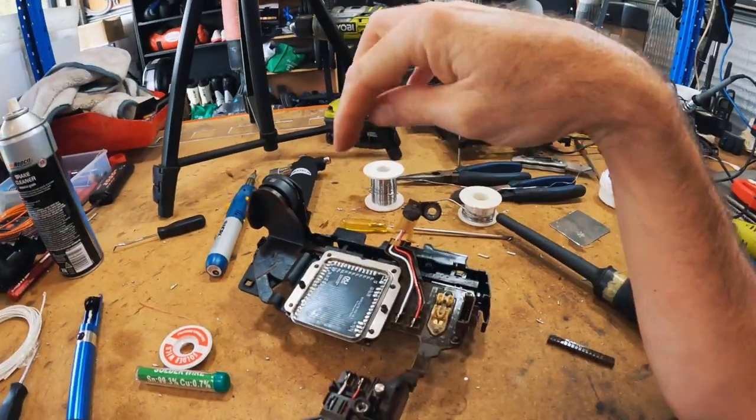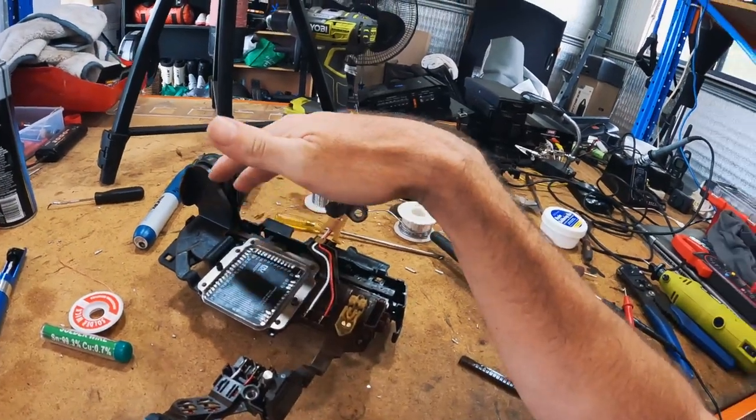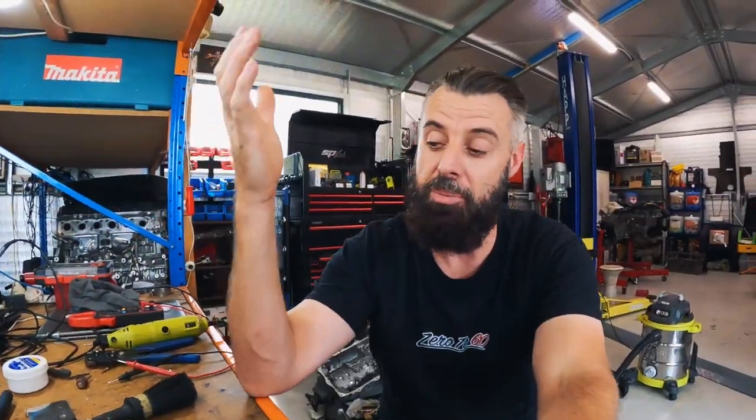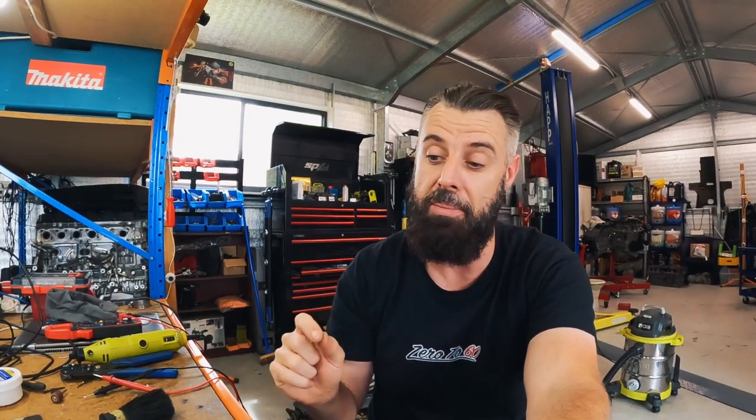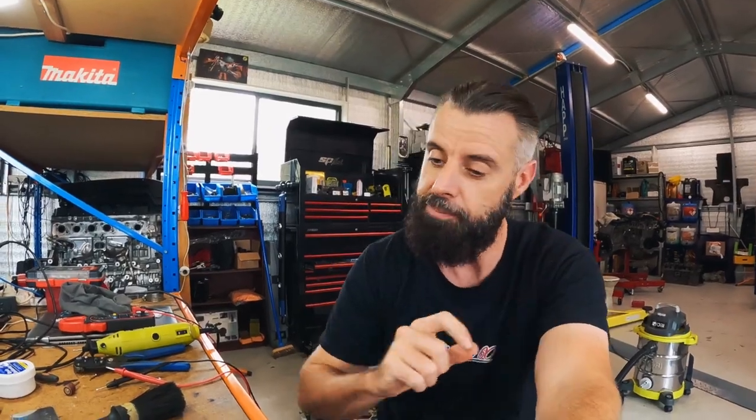So if you're going to be soldering these, just take your time. Don't rush it like I did. I thought these are huge contact pads, and compared to the EEPROMs that I'm normally soldering, which are a fraction of a millimeter, this seems super easy, and I managed to cock it up because I'm not paying enough attention. I think I've fixed it, and we're going to go and do a test with the TCU shortly.